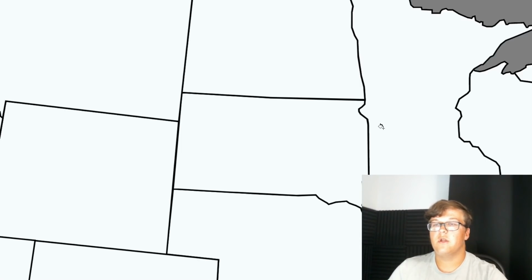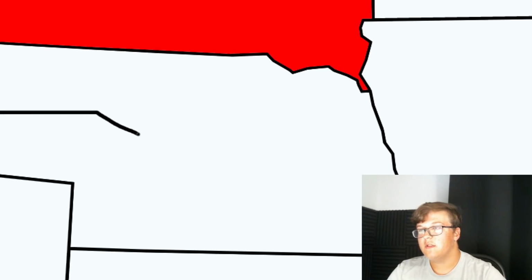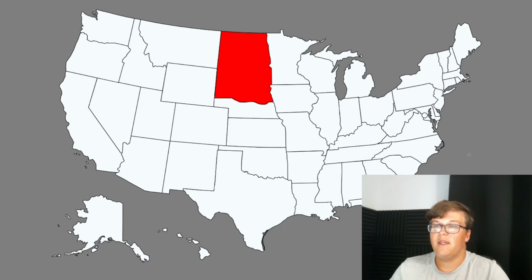Now moving right over to another south version of another state, we have South Dakota. First they'll take out North Dakota, and then move into Nebraska. And here is the finished product for South Dakota. So the Mount Rushmore state is huge. In fact, it might be one of the biggest states in the US now.